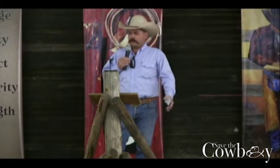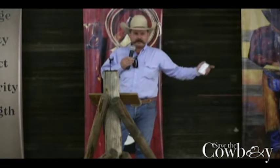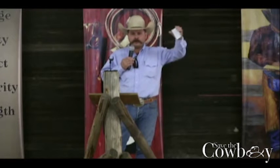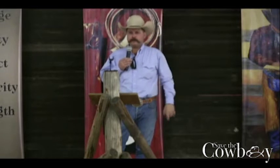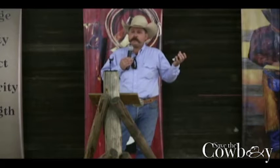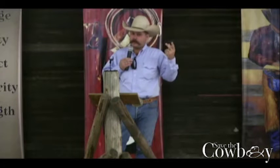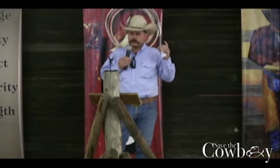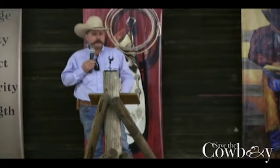Bill says, well you just stand behind the gate, and I'll be on foot — because the pens weren't big enough to ride a horse down the alley to the chute. These bulls had just gotten away from a horse and they were nuts. They'd never seen a horse, never seen a man, never been pinned. They were losing it — running into the fence, going crazy, trying to kill themselves if you look at them.